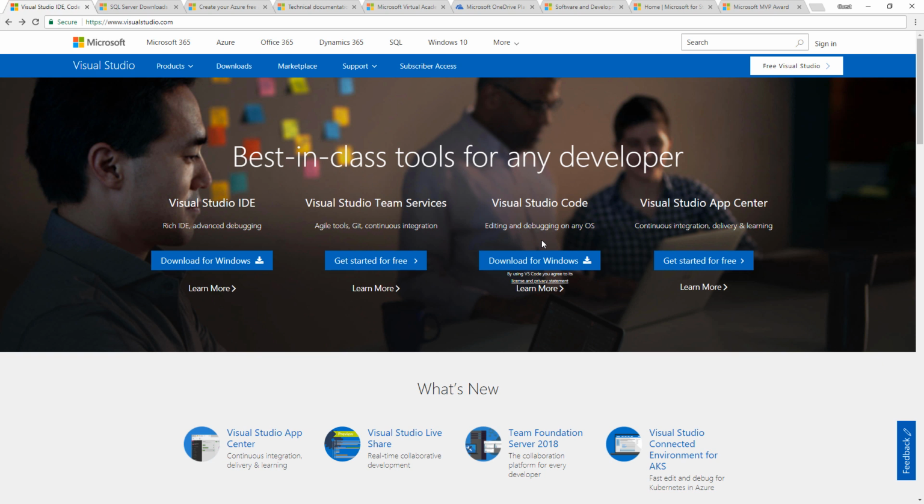The next one on this page, the number 2 item, is actually not an installable tool, but instead it's Visual Studio Team Services. Now, don't get confused here. You may think, well, I'm not on a team. It's just me in solo development. This is still for you. You may think, well, we've got 4 people in the office. How much is it going to cost? It's free for you. So this is up to 5 users for free.